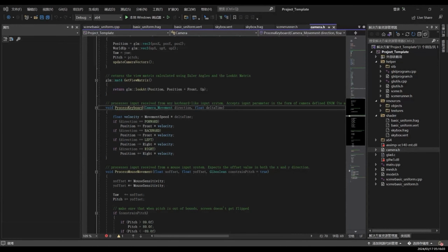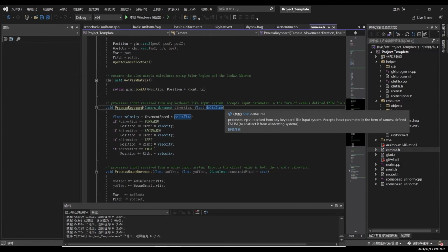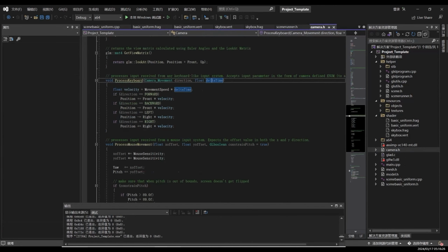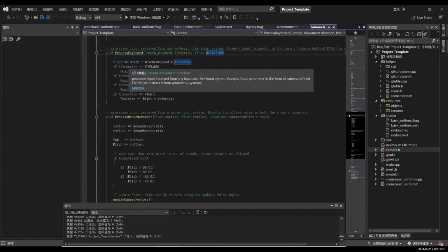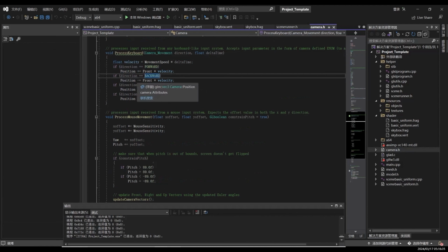Then the camera movement is controlled by the camera class's view, and it is calculated based on the direction and delta time. We can see the direction is forward plus and backward minus in here.